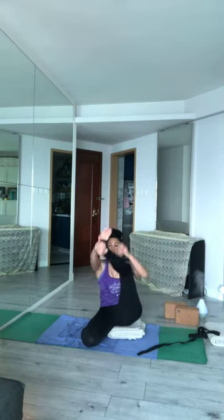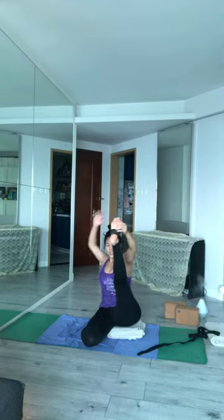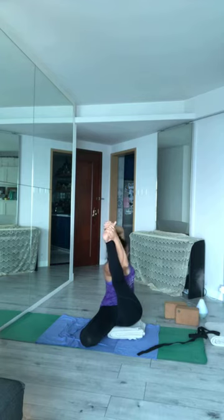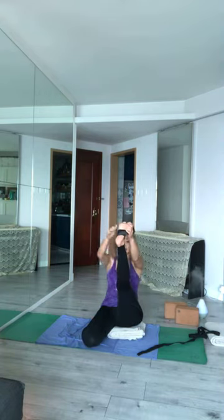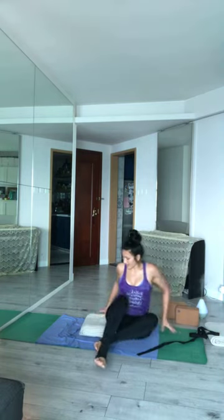then you would have the foot here. You bring the left arm, like hook it over, hook the arm over, and then you grab the foot as you turn your hand and grab the inner foot. And we twist here. So you open the chest again, turn the chest. I know this one will be very difficult for a lot of you, so don't worry if you can't do it. If it's really too difficult for you, you can just stay in Paramushtasana, okay? And release. Let's switch the blanket to the other side.